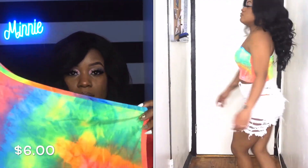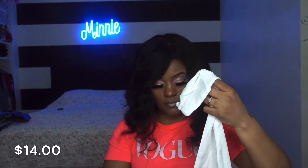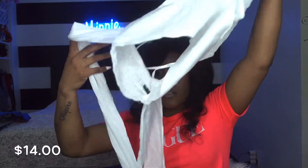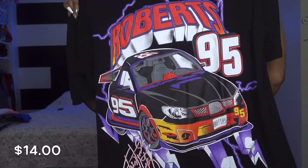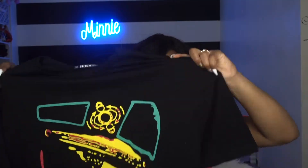This is a tie-dye one-shoulder crop top. I wish it fit a little more snug, but it's okay. Next is a cross wrapped neck tie-front top — the piece goes around your neck and then there's an extra piece at the waist. I'll show it on. The shirt I love most is one with a race car in the front — it's purple with red and white detailing. I love the race car design. It's a car print oversized tee.